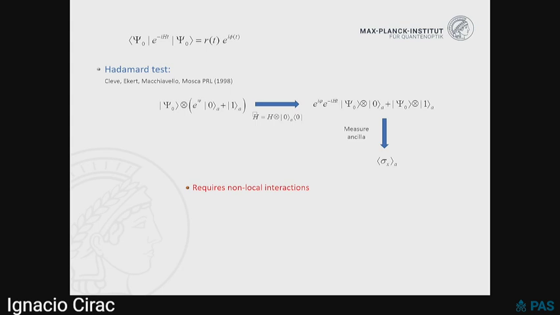However, it requires non-local interactions. It requires that you evolve your whole system controlled on the state of a single qubit, and that's very difficult, unless you have all-to-all interactions and three-body interactions and things like that. Typically for analog quantum simulators, and even for digital quantum computers, if you have some locality, that's very difficult and has some overhead. In fact, the algorithm that I mentioned before to compute quantities at finite temperature was implemented by Quantinuum with 32 qubits. The bottleneck they had was exactly that they were using this Hadamard test, so every time they wanted to do some Trotterization step, some evolution, they had to look at the ancilla qubit, do some gates, interact, swap back, and things like that. So this was a big overhead.